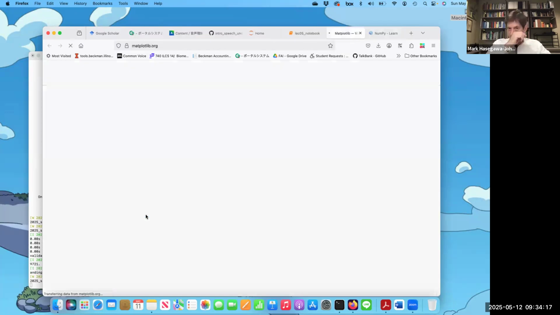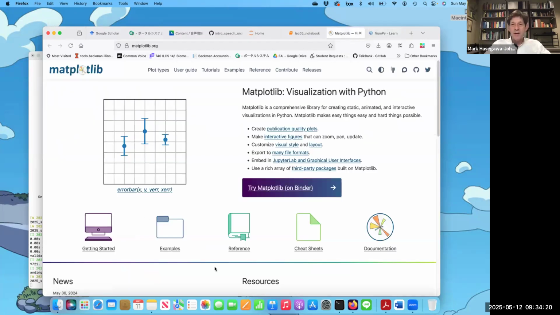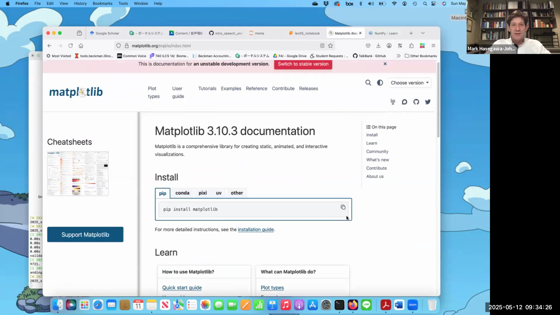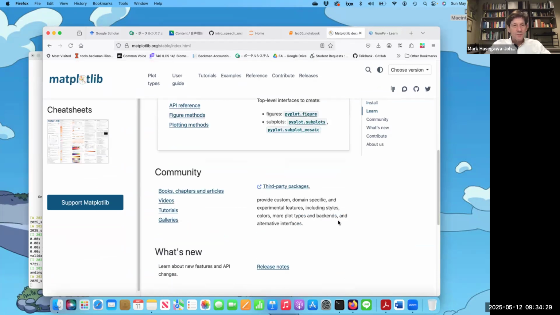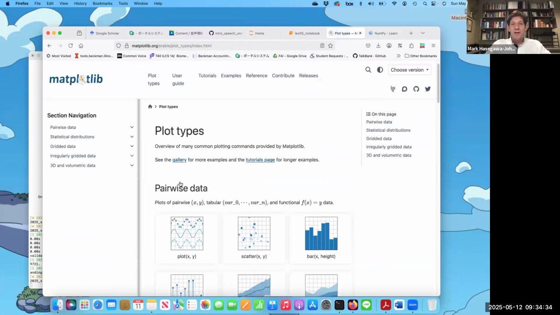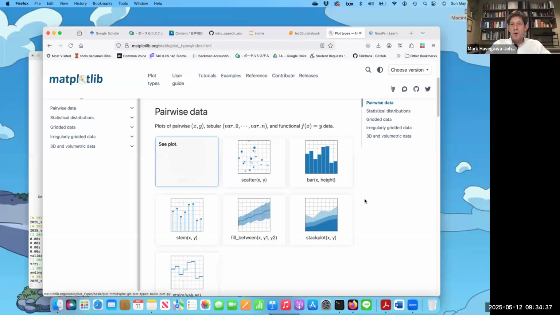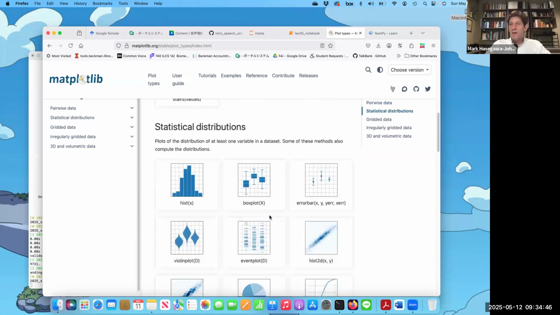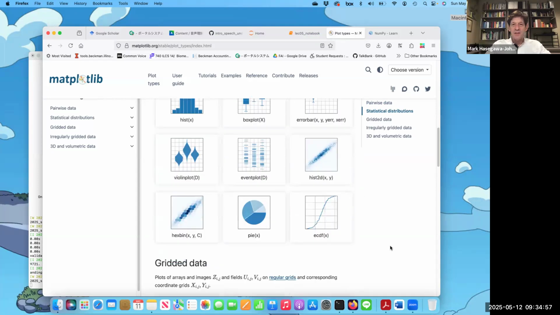Similarly, Matplotlib is Python's package for creating a wide variety of different plots. So let's see if we have a variety of different plots here that we can see. Do we have demos? Plot types. Here we go. So you can create line plots, scatter plots, bar plots, stacked plots, fill between plots, stem plots, stairs and values. You can create histograms, box plots for statistical analysis, plots with error bars, 2D histograms, plots of events, violin plots in case you want to plot sort of the outliers and the standard deviation.